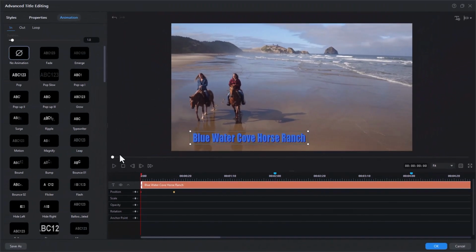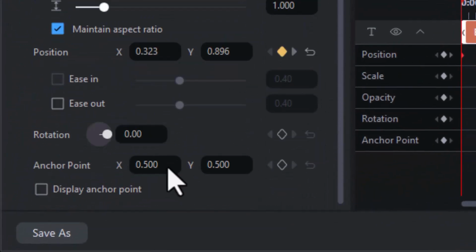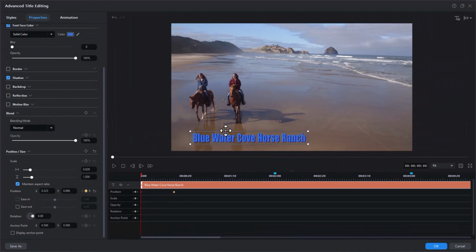Now if I want to make sure I get this correctly, I need to go on Properties, and I need to open up the part that gives my position. Okay, my Y position and my X position. My Y position should be 896 when I'm done. So I'm going to drag this to the right off the screen.